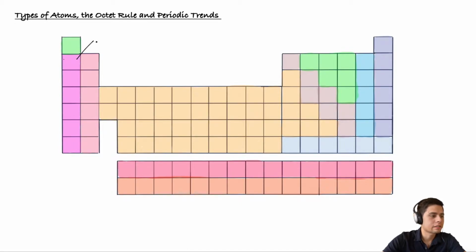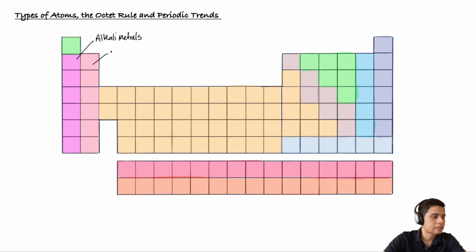These pink guys here are the alkali metals. Now these are very reactive. If you put them in water, they'll likely explode, or they'll likely cause some sort of flame or something like that, and we'll see why in just a few minutes here. So the properties of these alkali metals are that they're very reactive in water and very reactive in general.